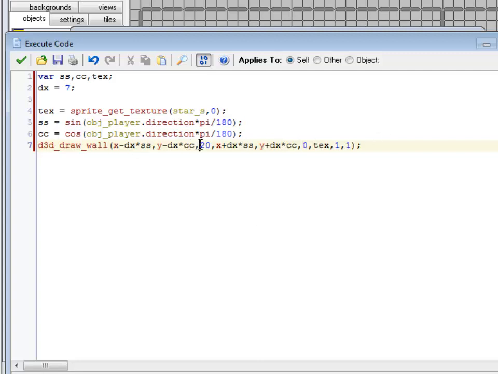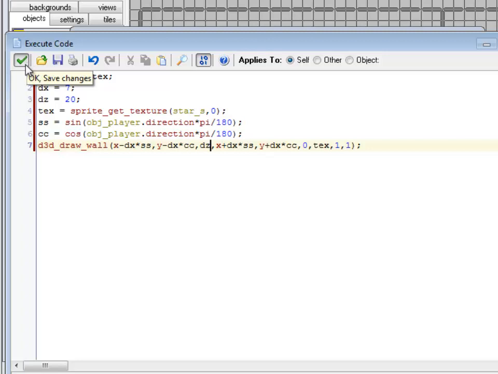Now the other thing I'm going to need to worry about is this thing here. This is the height. So at the moment this thing is 14 pixels wide because it's basically double this. The other part I need to know is how high. And right now it's going from 0 to 20. So it's 20 high. So I'm going to call this variable dz, which I'm going to set at 20 for now. And I'm going to replace the 20 with dz. This way I can use this as kind of a generic way of drawing any sprite that's basically this pattern.